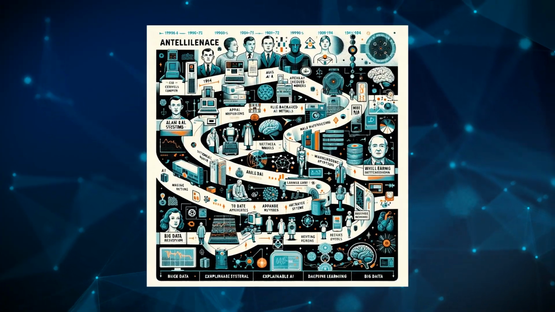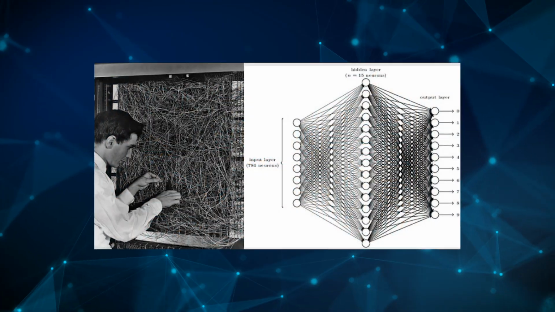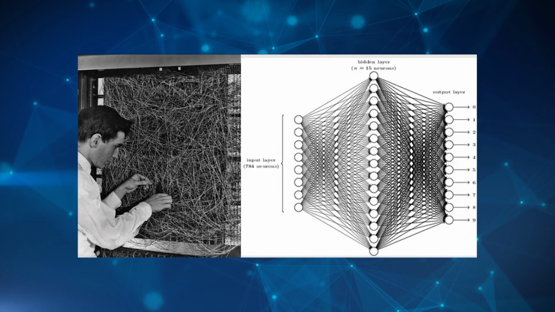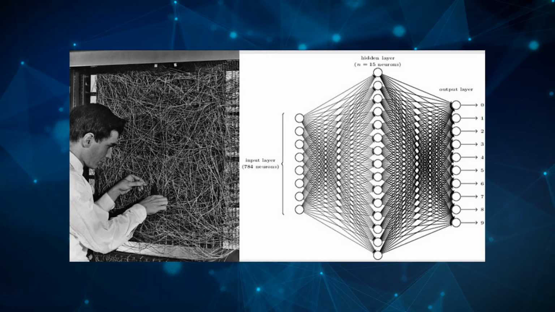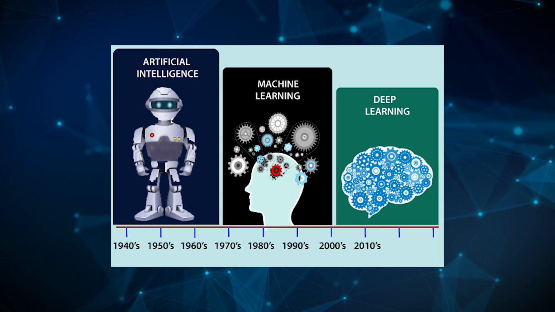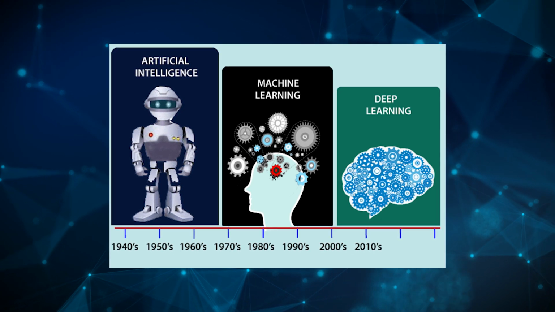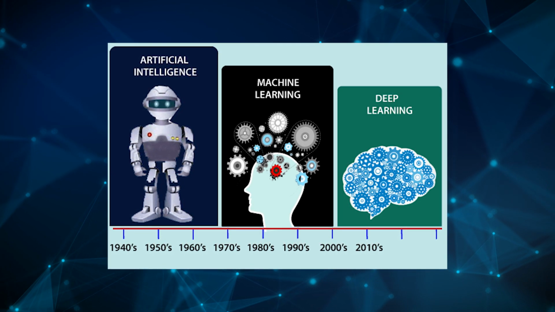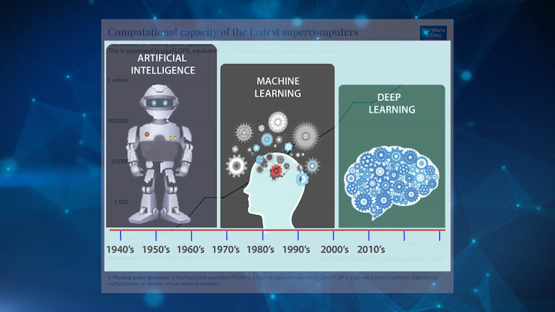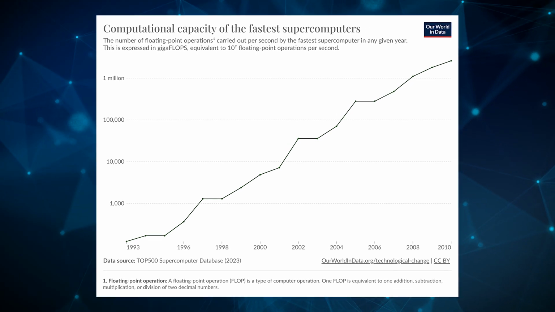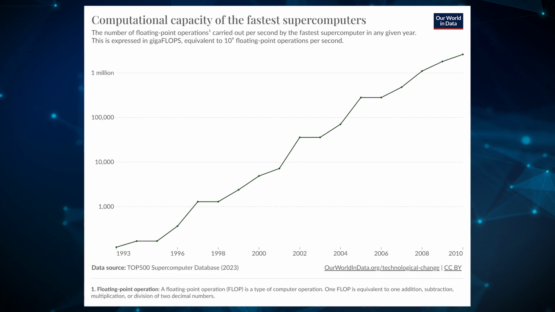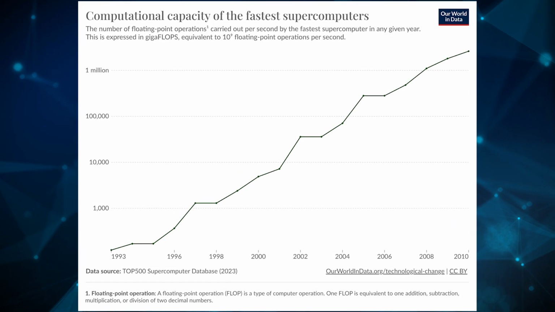Looking at the brief history of generative AI and AI as a whole, you can see that in the 1950s and 1960s, early AI research was done, with a focus on basic neural networks and the idea of machines simulating human behavior. Then, around the 1980s, there was an emergence of machine learning, with AI beginning to learn from data. And then in the 1990s, there was a development of more sophisticated neural networks and the concept of deep learning. By the 2000s, there were advancements in computational power and a lot more data being available, which then paved the way for more complex AI models.